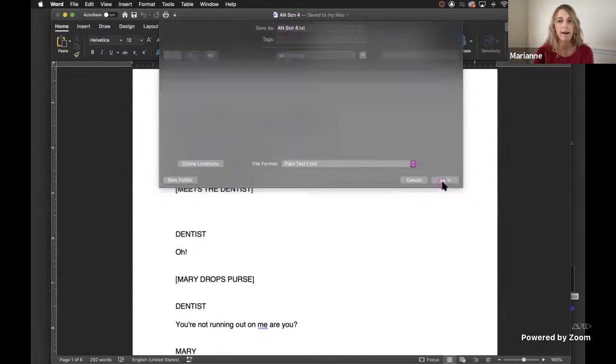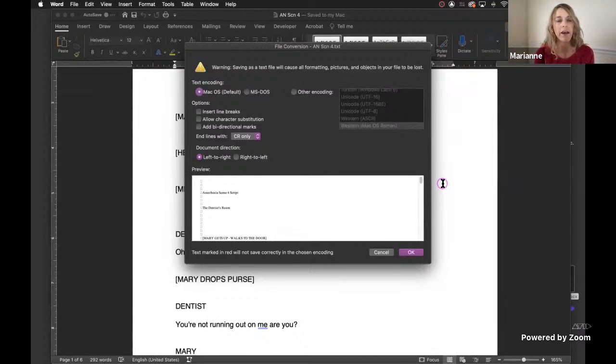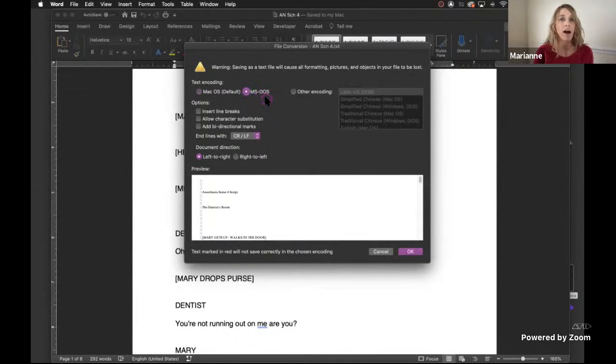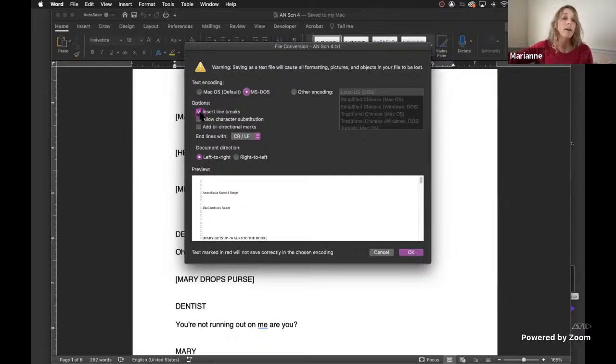I'm going to save this to my desktop. And then I'm going to have some options. And we're going total vintage here. The most compatible that I've had essentially zero issues is if I go to MS-DOS, even here on the Mac, which I am on a Mac. And then you want to set up a couple of options. You definitely want to insert line breaks so that you don't end up with a script that's one line. Maybe with some wraparound, so it maintains the line break formatting. Allow character substitution, so if your script has accents, or transcript, by the way, so it's not just for narrative, this is also for transcripted interviews, reality TV, that kind of thing as well.